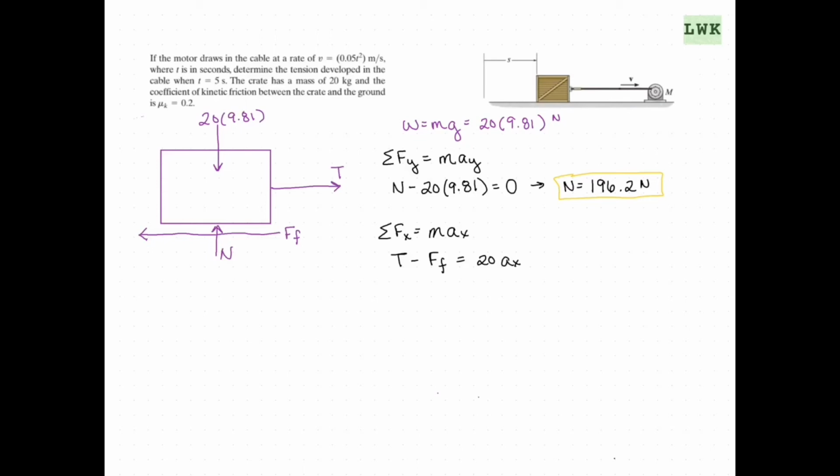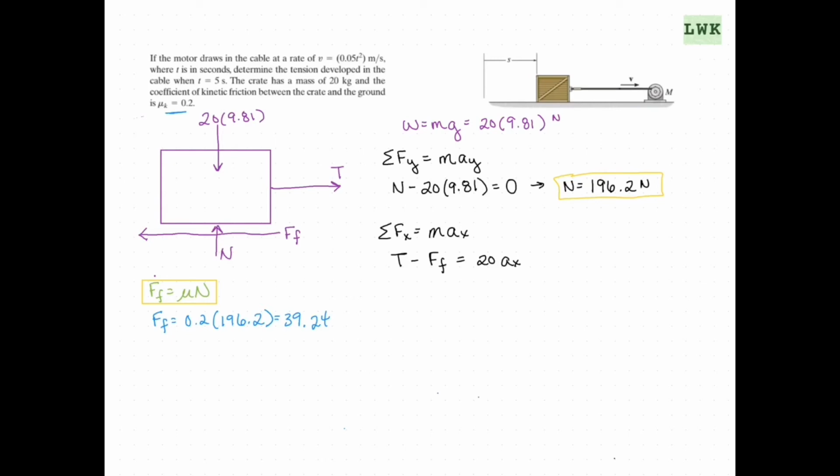Our equation for friction, I think everybody remembers it this way, just spells out F = N mu, fun. That's a really easy way to remember. Let's solve for friction. The force of friction equals 0.2, which is given to us up here, times our normal force, which is 196.2. That will give us a friction force of 39.24.